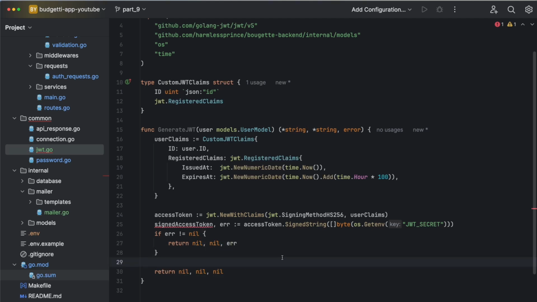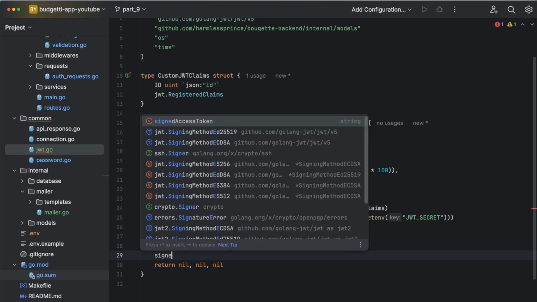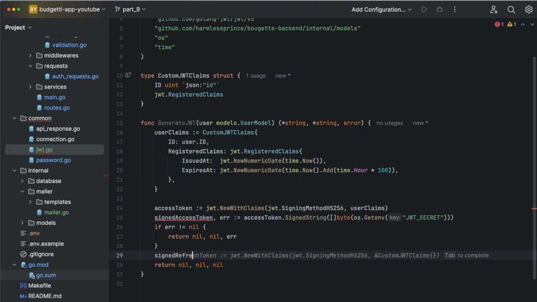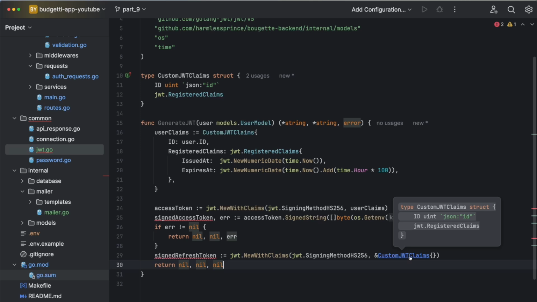But if there is no error, what we are going to do now, remember I said I want to generate a refreshed token as well. So I'm going to generate the signed refresh access token like so. So JWT unique claims, signing method, then the custom claim.